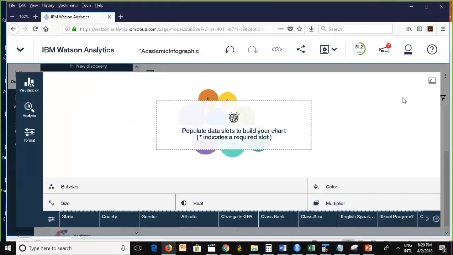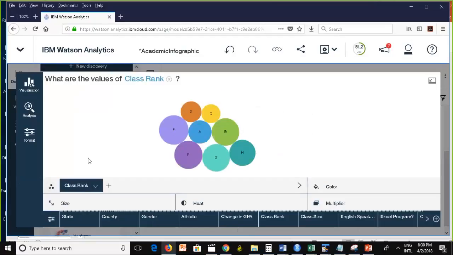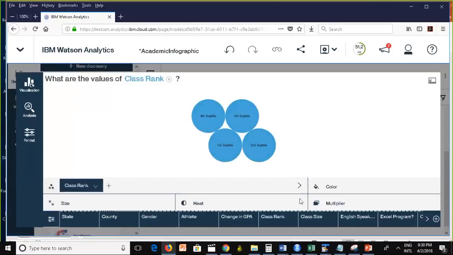So I click here. Now what I'm going to do is put this in a slot, and I want to do the class rank. So every bubble is going to be my class rank, and for the size, I want to use rows.